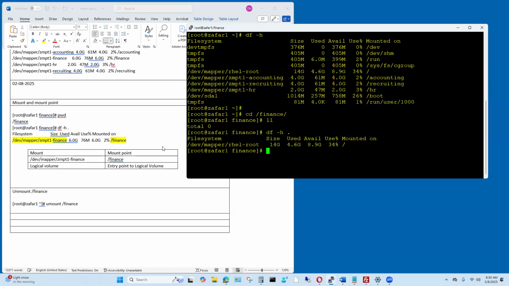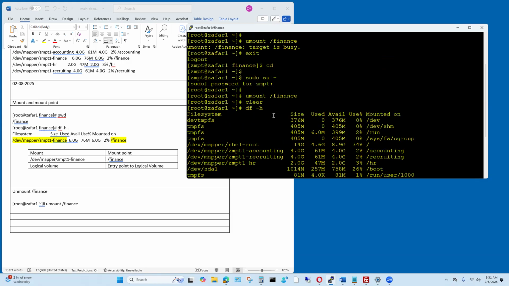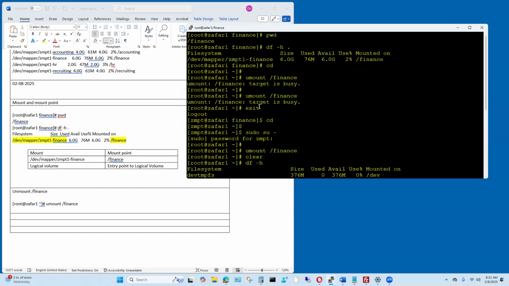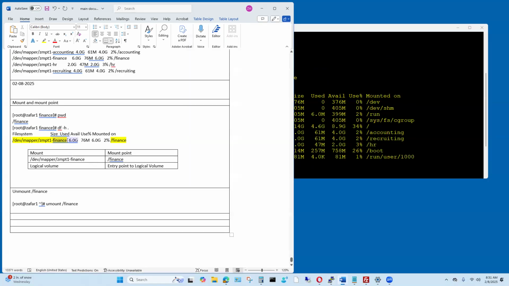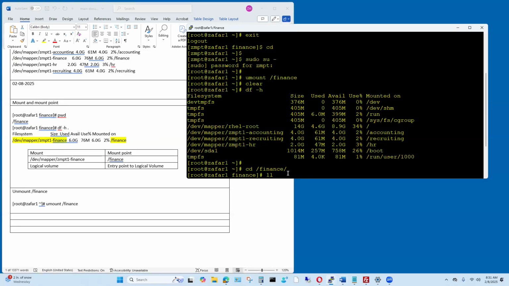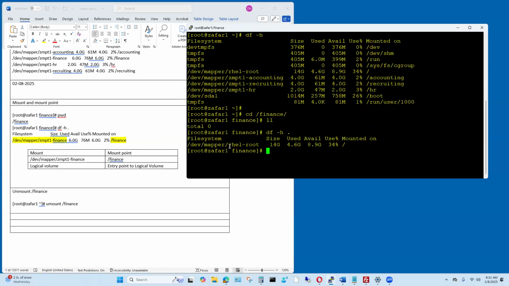Earlier, when you were in finance and did df -h with a period, you had 100 files in there. Now, when it's unmounted, you went into finance again, and where is it sitting in now? Root.